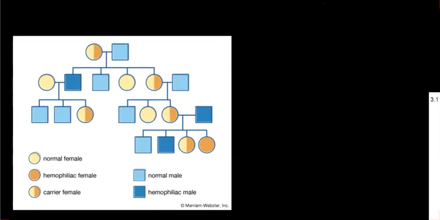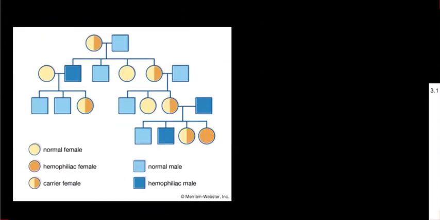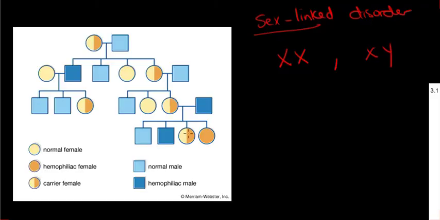Let's look at a pedigree diagram you could expect in an exam paper. This is a pedigree diagram to show hemophilia in a family. Hemophilia we know is a sex-linked disorder. When we read sex-linked, we know we have to work with females with XX chromosomes and males with XY chromosomes.